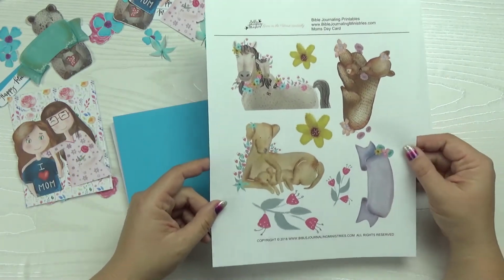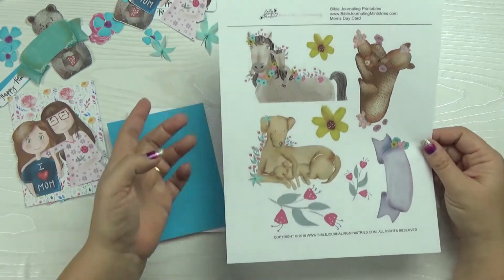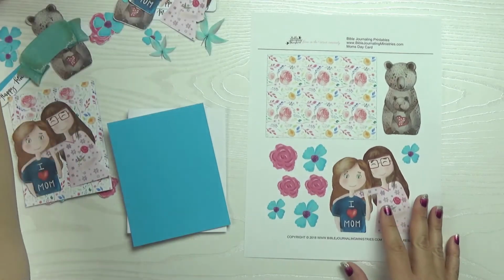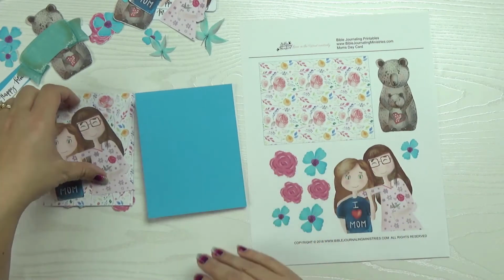There's a lot of verses that you could use, and of course you could journal the verse Proverbs 31:25 and then use any of these as well. So it's entirely up to you. You don't have to make a card with this kit. I just designed it as a card kit because I wanted to make a special card for my mom for Mother's Day. And I thought, well, if I'm making it for me, I'll make it for everyone.